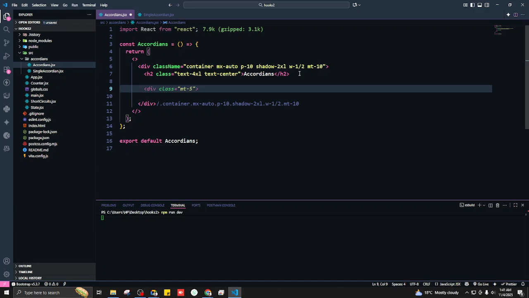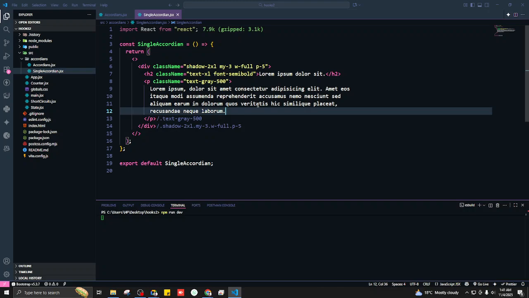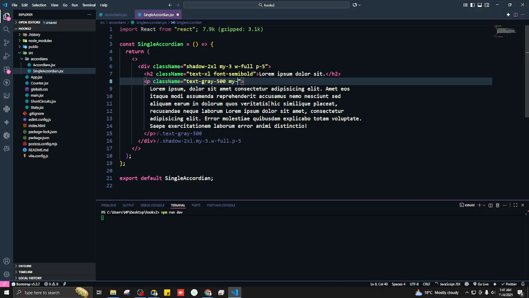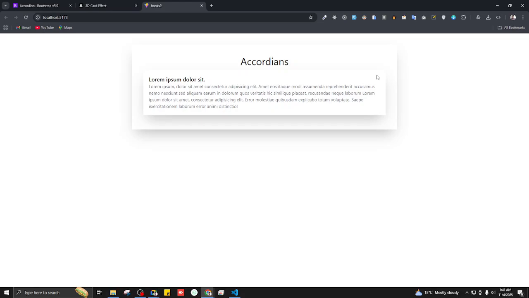We have the accordion. Okay, let's increase the answer's width so we can have more content. Okay, let's give it a margin from top and bottom. Okay, maybe not yet. Okay, so now what I want to do is have an icon here, like the one that shows whether it's open or closed. So where do I get the icons from?